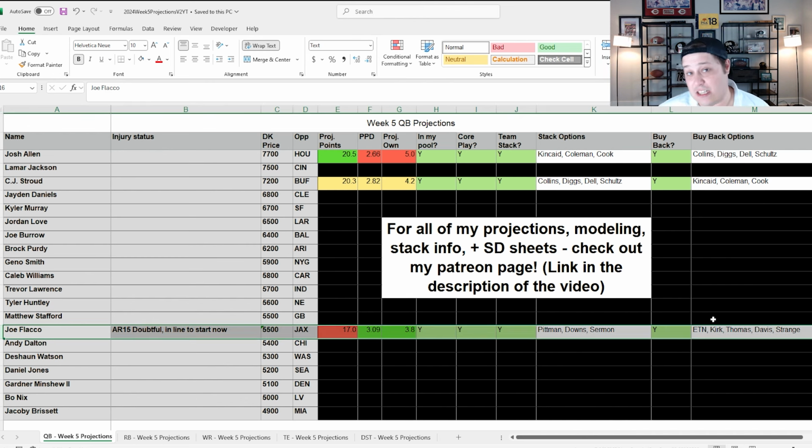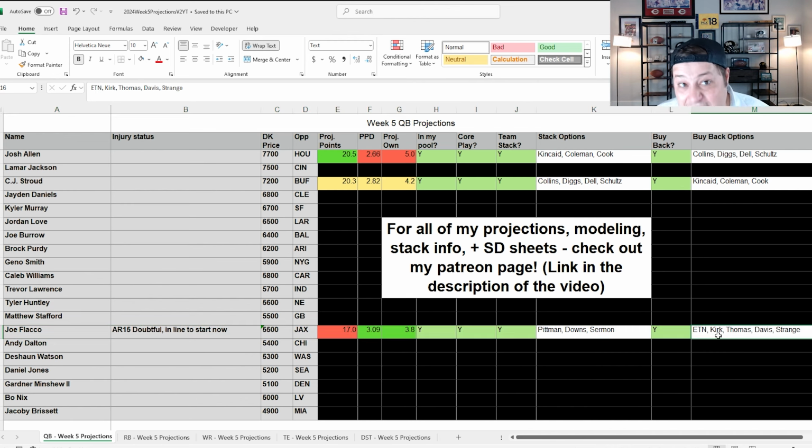On the other side of the game, you've got the Jaguars that really need to go out there and win one. And the other thing about this Colts offense is they don't have Jonathan Taylor, so we know they're going to have to throw the ball, right? They've got Trey Sermon there, who's not nearly as productive as JT, so I think they're going to go extremely pass-heavy. It'll be very predictable usage out there for the Colts. And on the flip side, you've got a team that has to get after it. So whether you're running it back with an ETN, who is yet to have a really big game this year, he'll be relatively low-owned at the running back position, Kirk, Thomas, Davis at wide receiver, and now that you have Evan Ingram rolled out at tight end, you've got a lot of value out there on a Bryn Strange too.